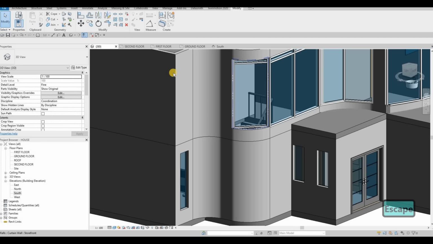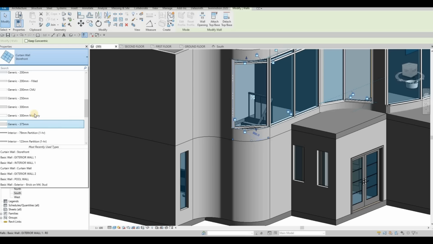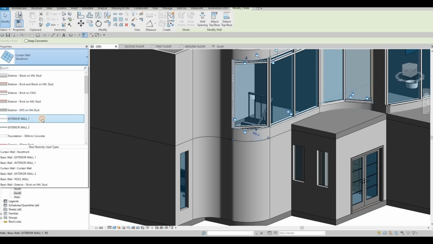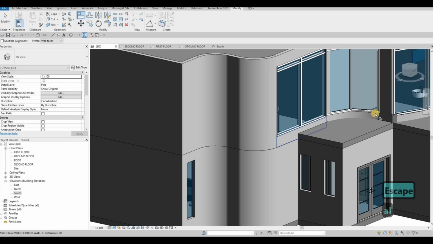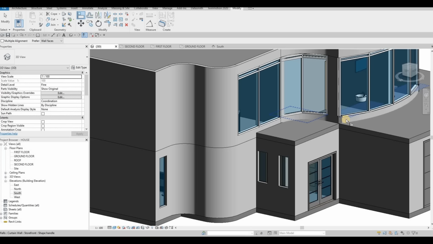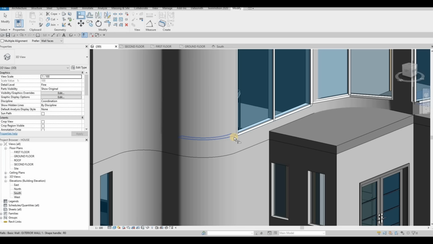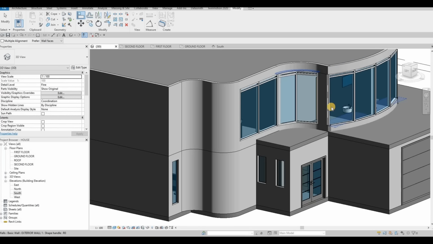So what I'm going to do is select this one and change it back to an exterior wall. Okay, and then I'm going to align them all together first. There we go. And even at the top.